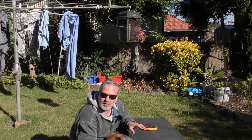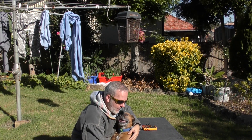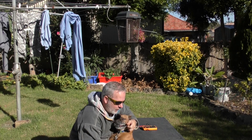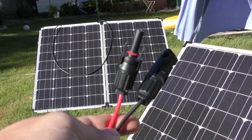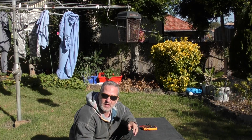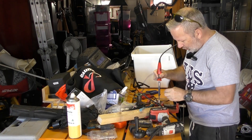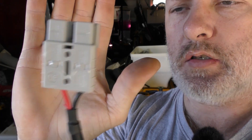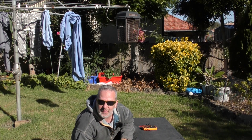Now, other than seeing pictures on the website, I haven't pulled these out or looked at them, so you'll be having a look at these with me for the first time. I've got the multimeter out while the soldering iron's heating up. They do have MC4 connectors on them — your standard solar connectors. We're going to be cutting those off straight away and sticking some Anderson plugs on, and I'll be making up an extension lead so I can run these with the caravan. Anyway, I'm going to open these up — let's have a look.